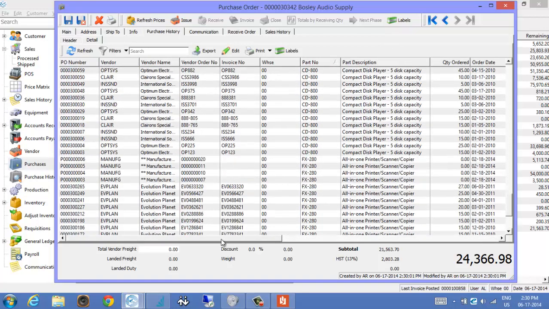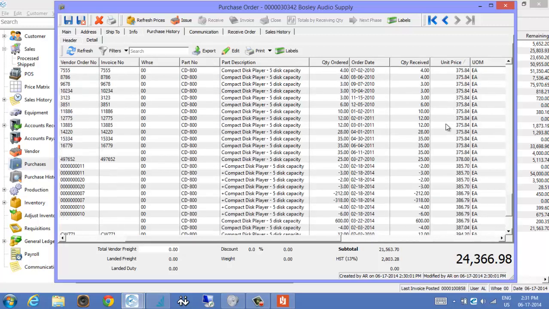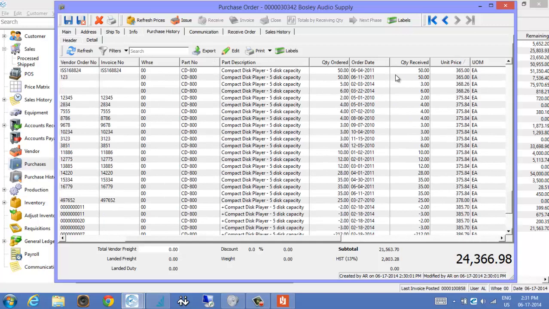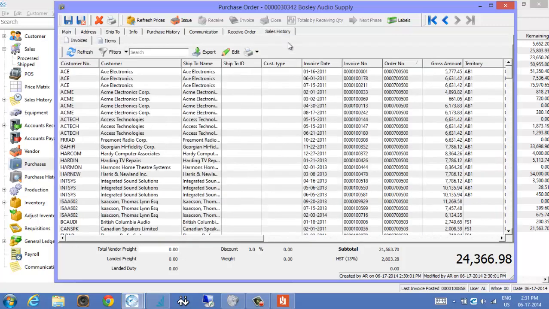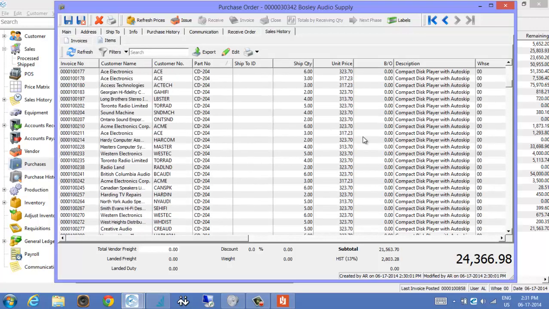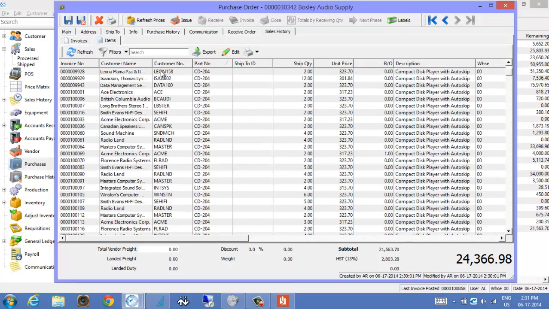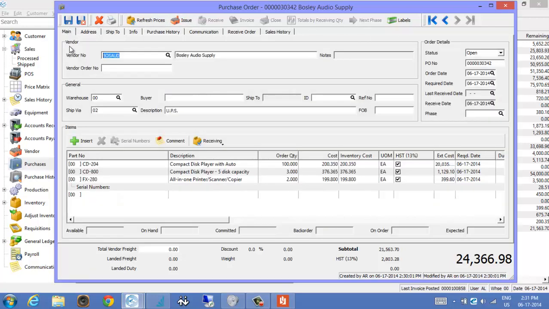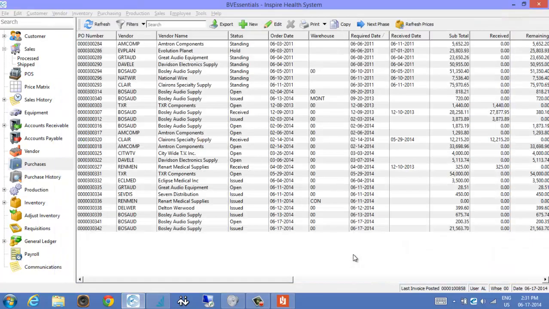So if we want to, we can sort by the price, and that way we can check the unit price for each one of them. And if we're wondering whether we should get a few extras, we can check the sales history section, and again the item section, and see who's been buying and how often, when last date of sale was, because we've got the date listed as well. So very handy inside the purchase order to be able to find all that information in here. So once we've got that set, we can issue this purchase order, and we can print it. I won't print it at this point.